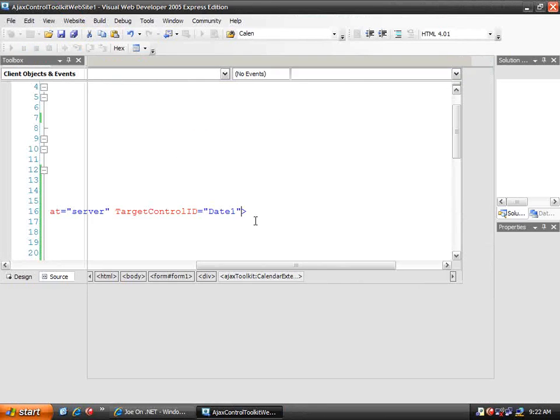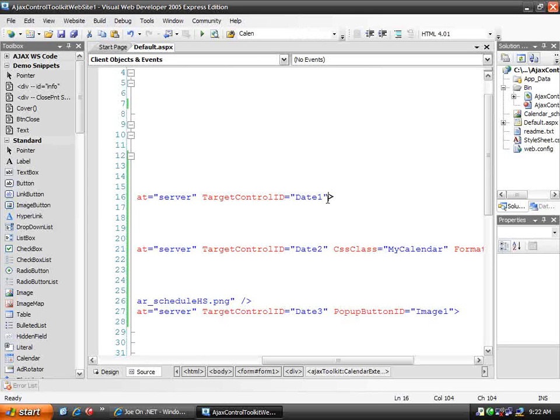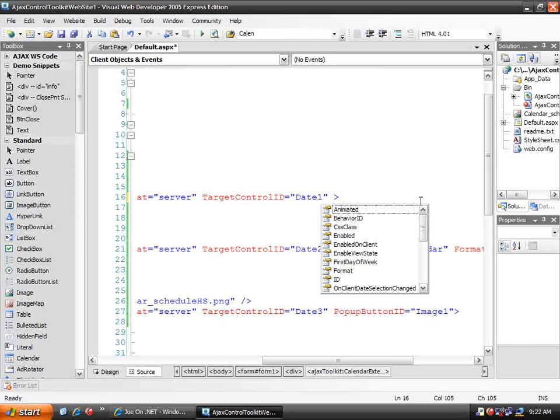And remember that in addition to the ones that I've reviewed, there are other methods and properties and events that are available here. So you can do things like set what the first day of the week is. You can have some client-side event handling like on-client date selection change. So for example, you might want to check the range and make sure that the date that's entered is at least today, so the date that's selected doesn't occur in the past. So you can wire up event handlers to these events and take care of those things in your code.